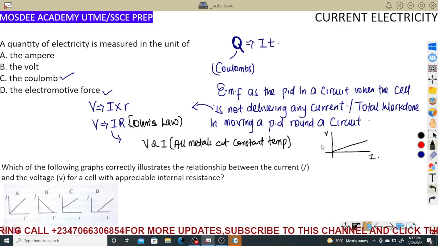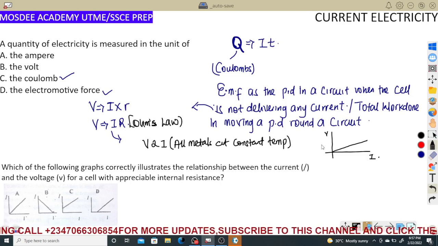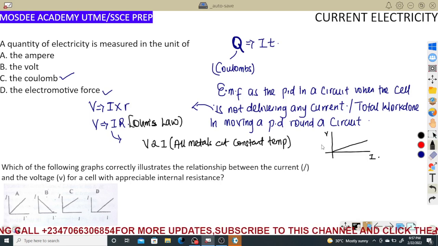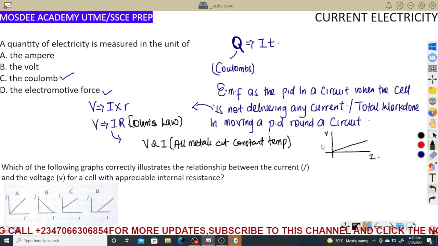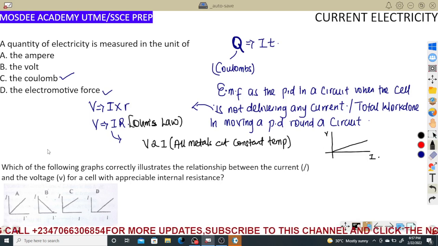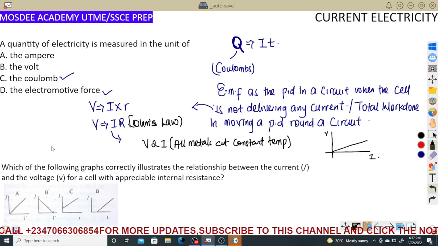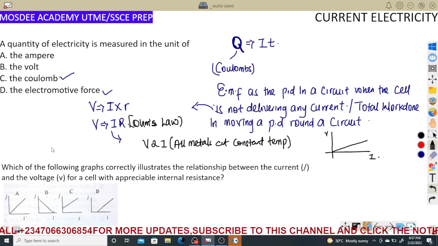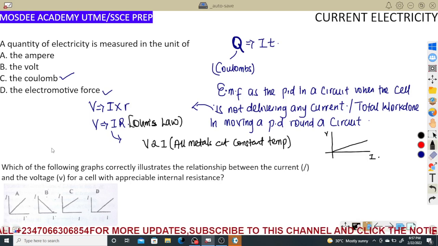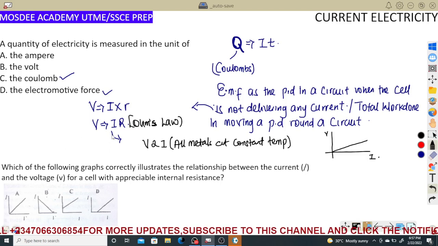So like I said, your kind of current electricity according to O-level students is so simple. So you don't need to know too much. They are just the basic aspects of current electricity. And keep it at the back of your mind that current is a scalar quantity. I hope I'm talking to you guys. Current is a scalar quantity. So always keep that at the back of your mind. Current is always a scalar quantity.